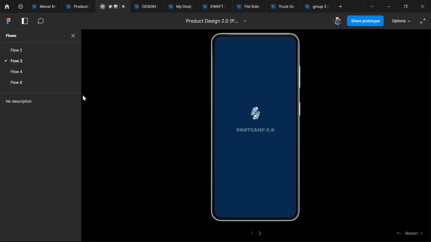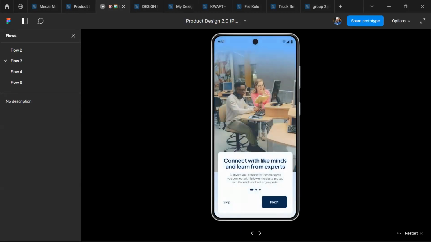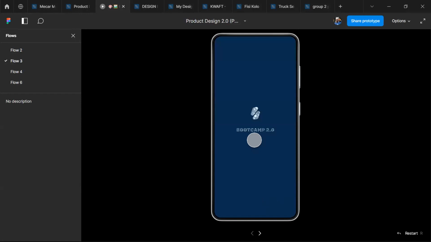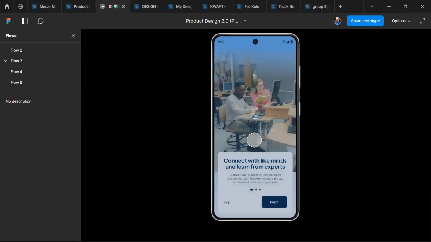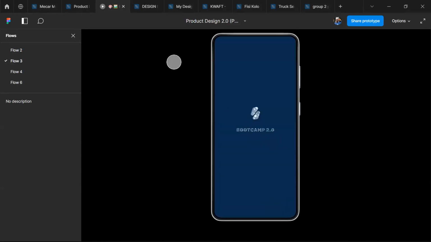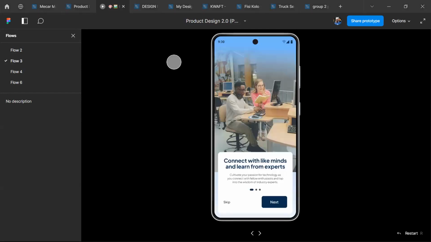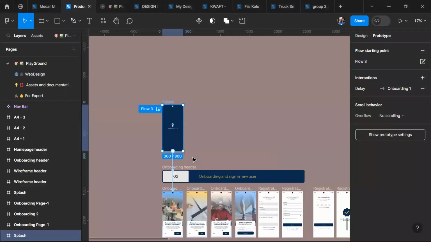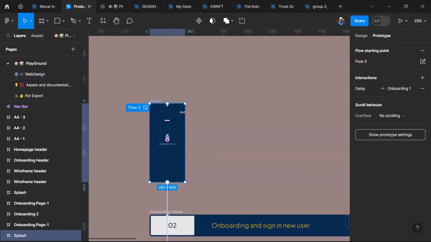Let's wait for it to load. Okay, this is it. So you see how our interaction is. After this splash screen, we just come here. But then you see there is some animation I did to my splash screen, the one I showed you in the last class, and we might try something similar because it's quite simple. So you might try something similar in today's class and also do some other prototype. Let's just start with the splash screen.